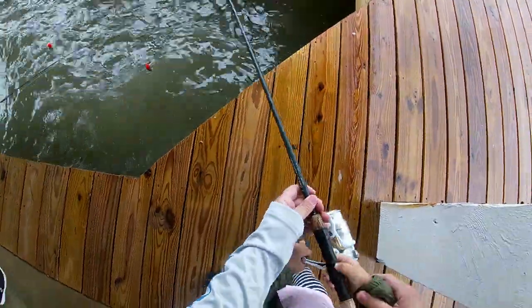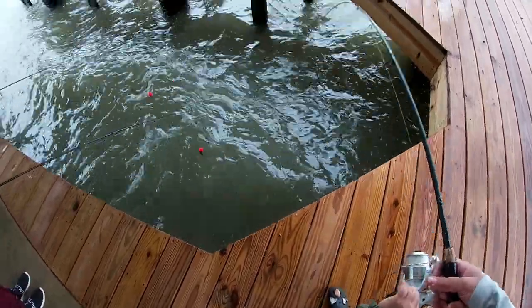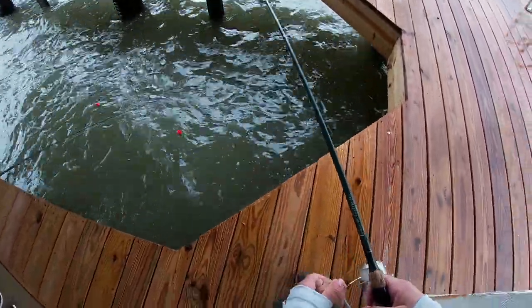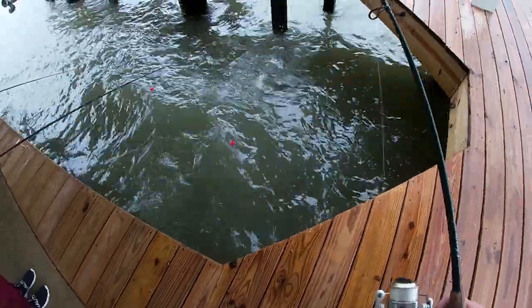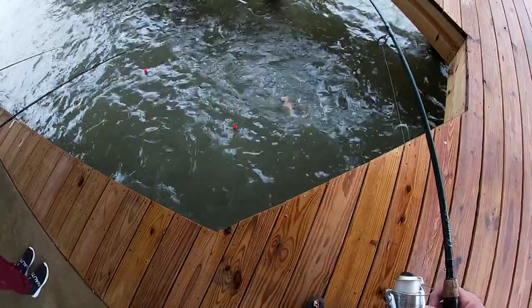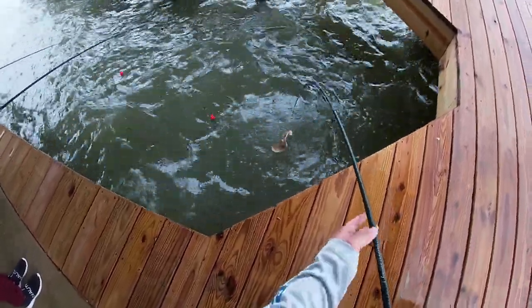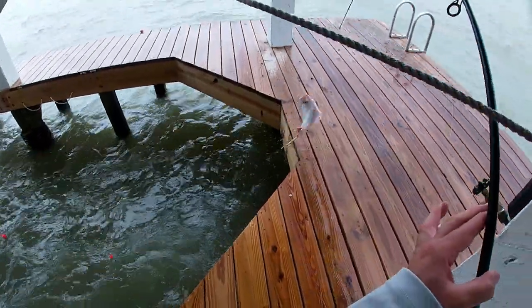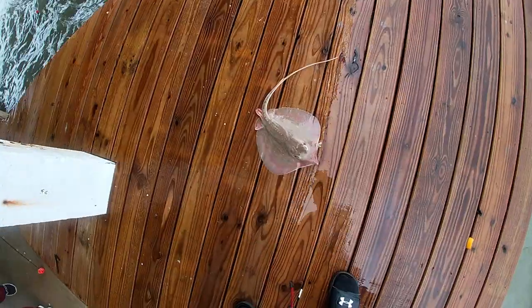No, grab it. Turn it. She caught one. Turn it. Turn it. Oh, it's a stingray. It's a stingray. Good job, princess. You caught a stingray. Look.